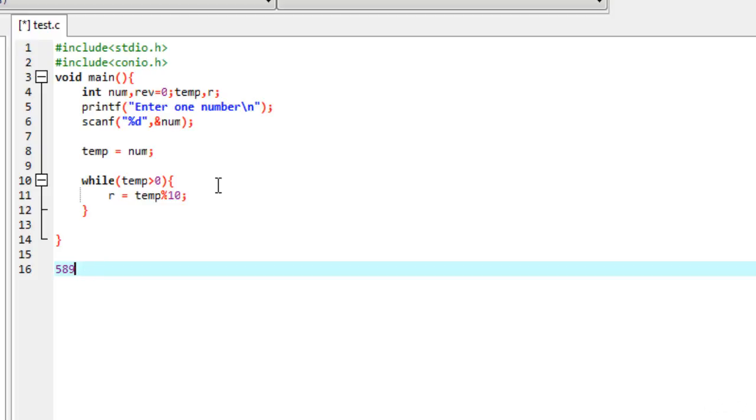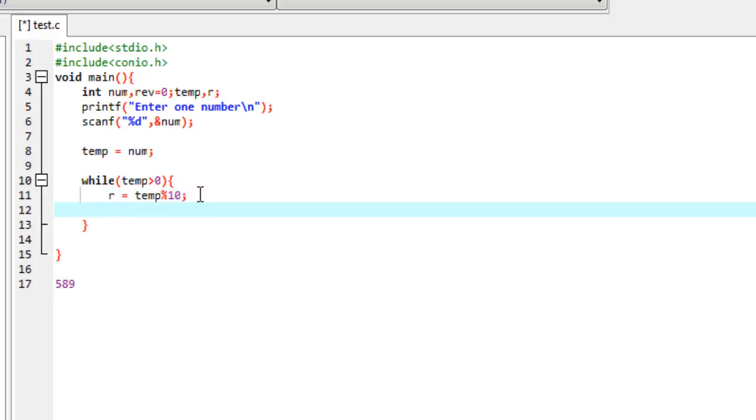So for that I will write reverse variable is equals to reverse into 10. So just multiply that number by 10 and add the r into it. That's because suppose the first digit is 9, so my reverse is initialized with 0. So 9 will be given to the reverse.